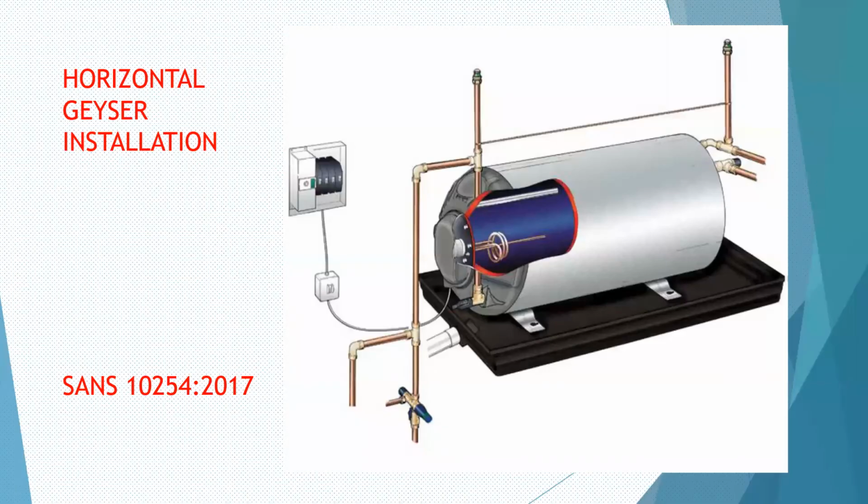So let us take this geyser installation here. Remember, the complaint was that there's water running from this pipe. You've established it's now the half-inch pipe or the 15 millimeter pipe, and now you're going to analyze the situation. You make an appointment. You say to Mrs. Jones, I'll be there at 11 o'clock. Meet me at your gate because I know you've got a big dog, most probably. You get there. When you get out of your bakkie, you're not going to take a ladder with you.